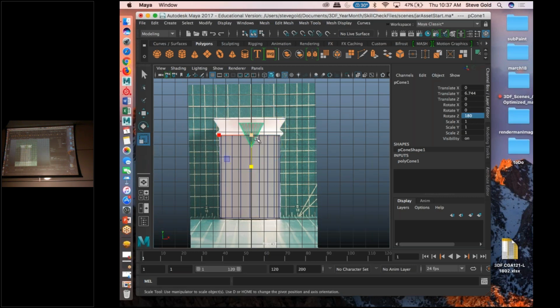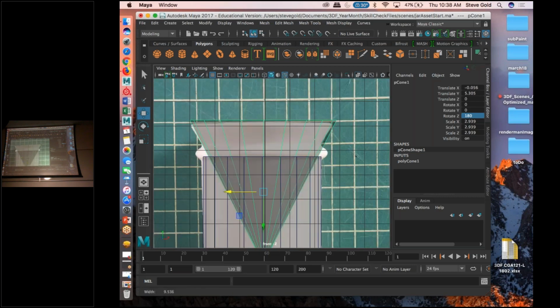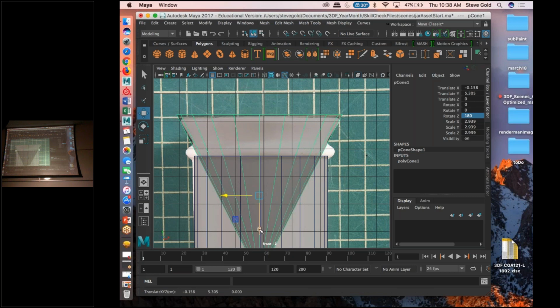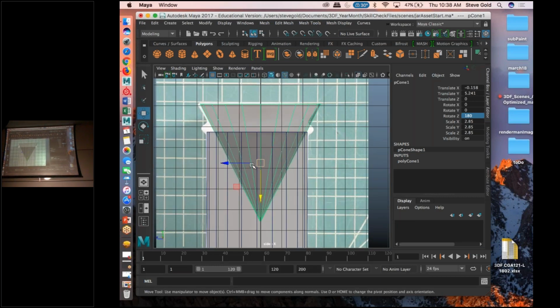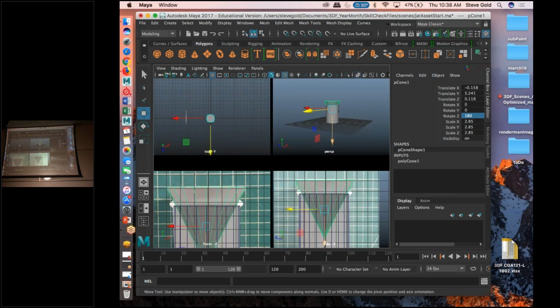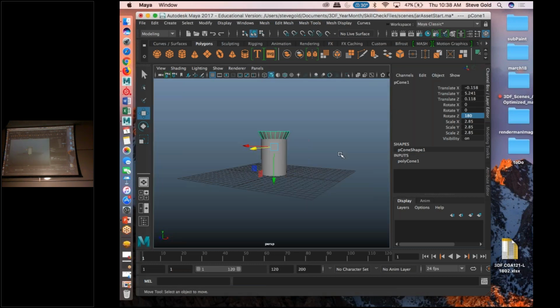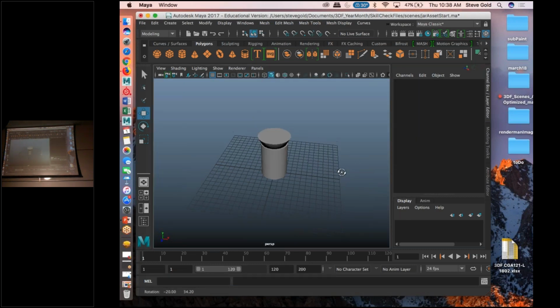And then of course I want to scale it and make it fit. So I'm going to scoot it down in here. And it looks like I got to move it over some. And it helps to get very, very close with whatever you are modeling so that you can get a nice view of it. Line things up as well as possible. All right, so that's lined up pretty good there. I got to go to my other view and see how that looks. And it's not bad. I need to kind of scoot it over a little bit this way. All right, looks good here. Looks good here. Okay, then it must be lining up pretty well out here.